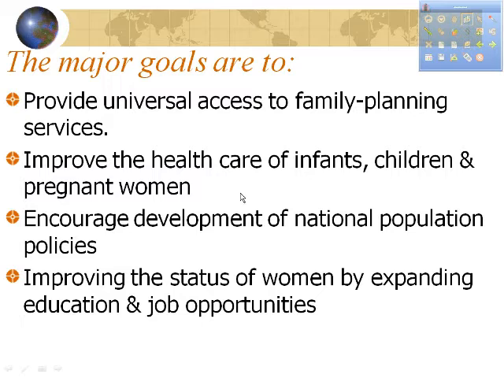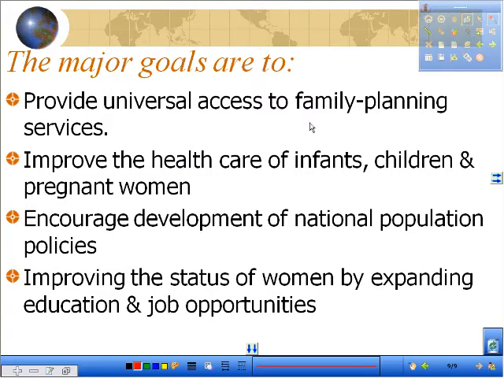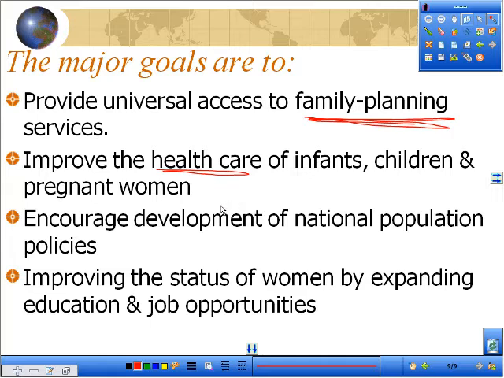The ways that they wanted to try and achieve that is they wanted to increase the family planning services. Again, that was a big step. Increase health care, encourage development of policies, so like make India's policy a little bit better, better run, more resources, etc. and then improve the status of women. So it goes back to that other list. These are the things that impact population, so these are the things that we have to work on.